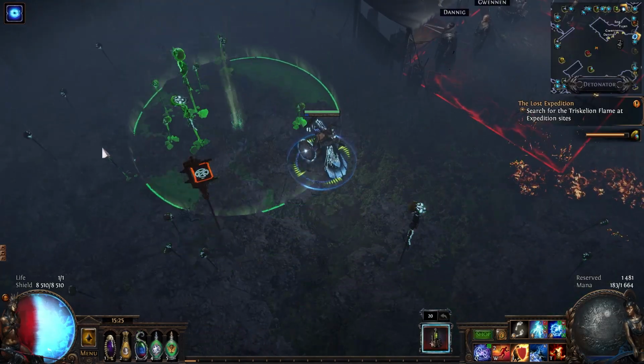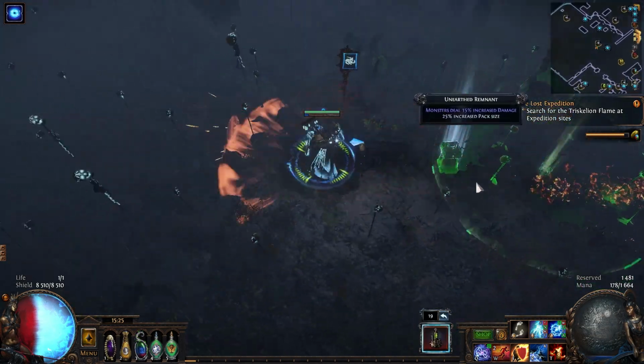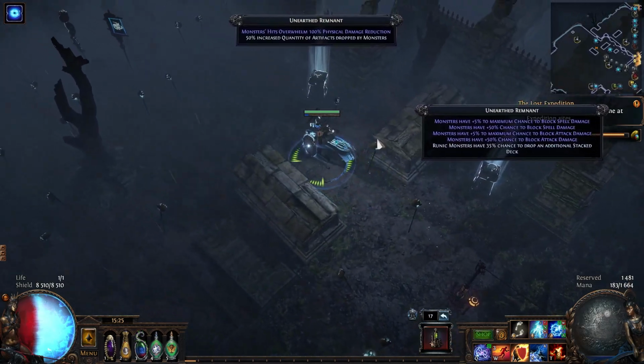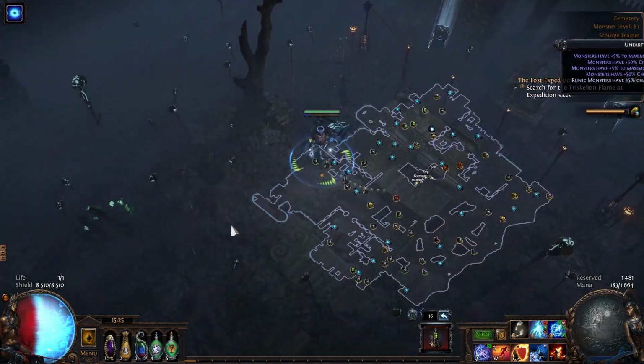Okay, so now let's start. So I'm gonna go again to the left, while on the way I'm gonna try to hit as many skulls and chests as possible. Here is pack size. Now I'm gonna go for the stacked decks. Quantity of artifacts from monsters. Unfortunately, I can't hit this skull.